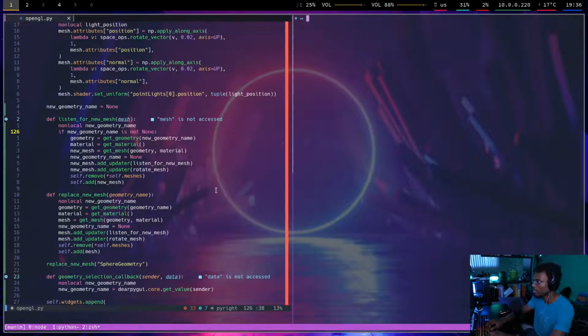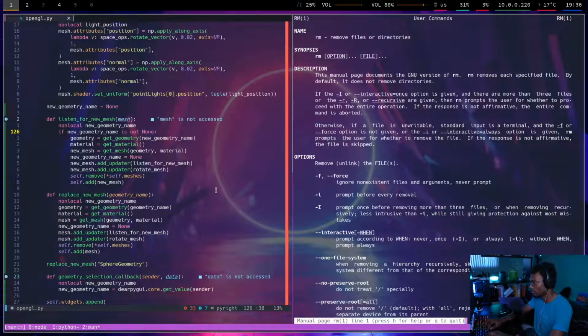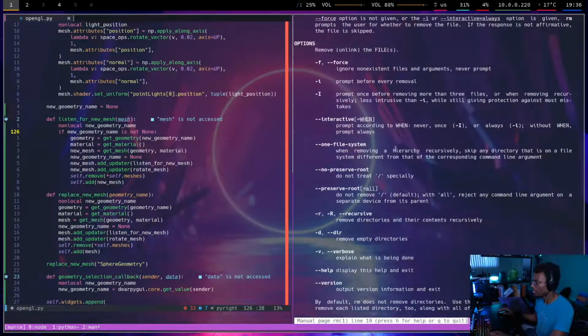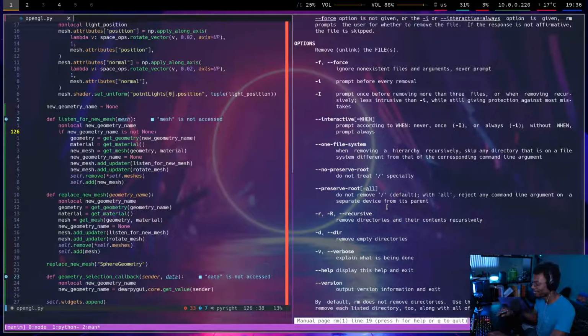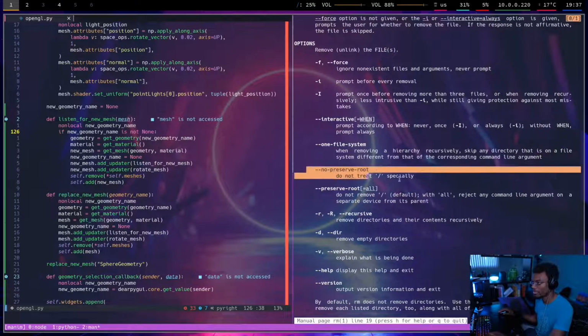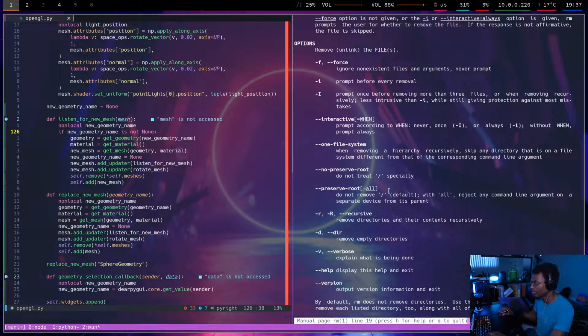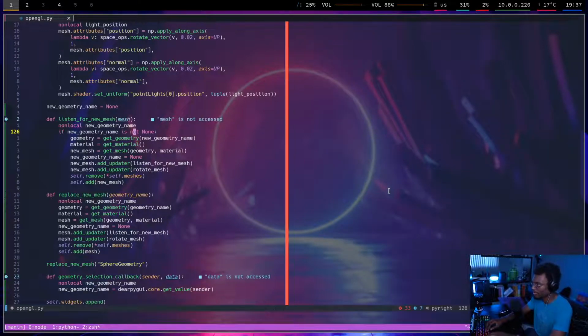I don't know if that's actually true. I never like checked. Yeah, no preserve root. So if you try to remove slash, it won't work. If you're root, I think it's the same thing. It's built into the program. I've never tested that. So, you know, your mileage may vary.